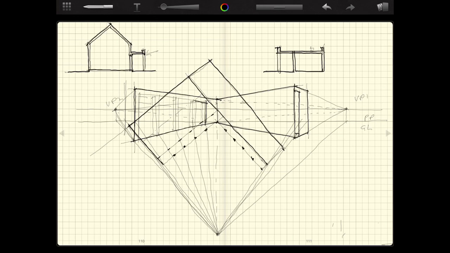So hopefully you can see from this how you can set up an external perspective. That's looking into a space rather than at the corner of a building.